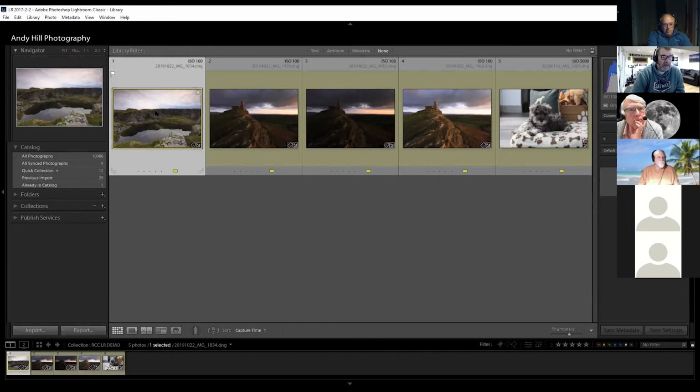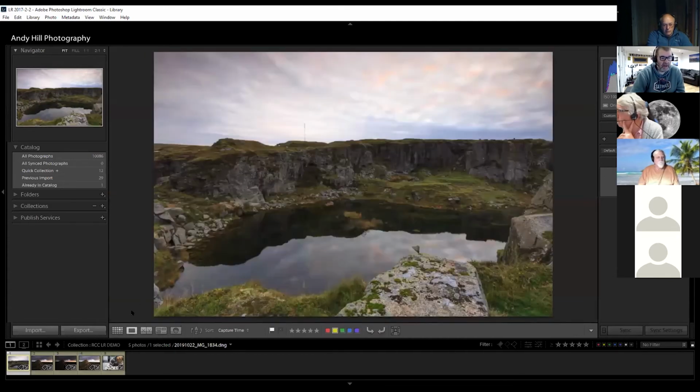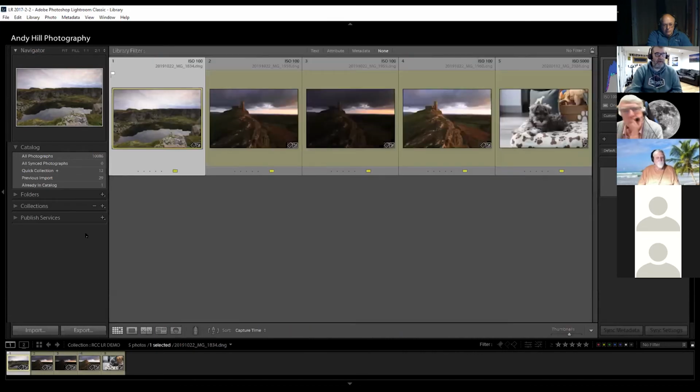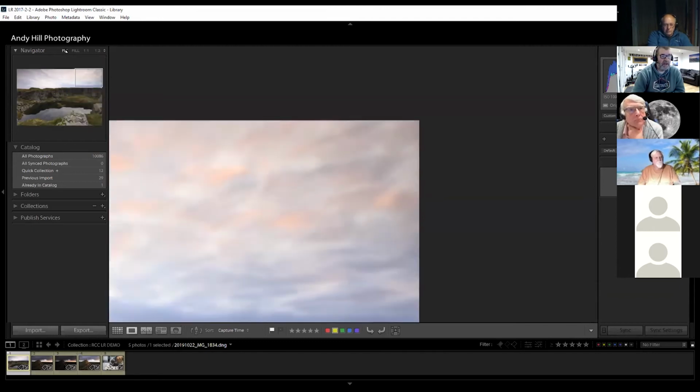When you click on those, you'll see it zoom in and zoom out. So that's gone right in, that's gone back to fit, and then we can go back to thumbnail view. If you change this end one, only this very end one will change. All the rest will always stay the same.